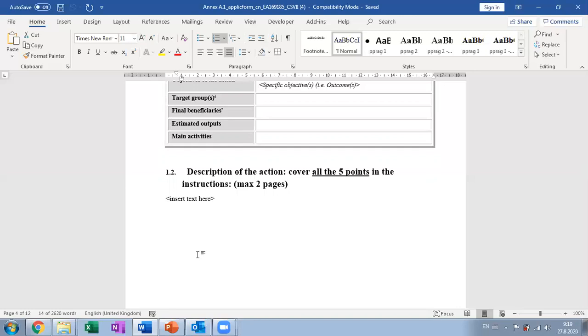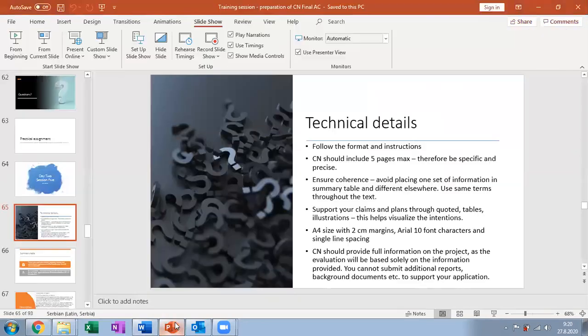And as I said, you only have 5 pages, and in the description of the action, where you're actually supposed to present your activities and only briefly present the timetable of activities as well, there's a maximum of 2 pages to be used for these particular issues. So it's possible, it can be included if you think that this is going to increase the quality of your concept note. Yeah, by all means, but try to make a simple, small chart that doesn't take up a lot of space.